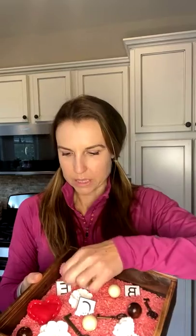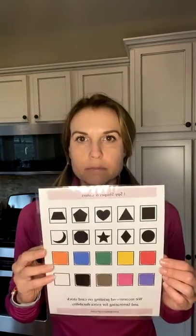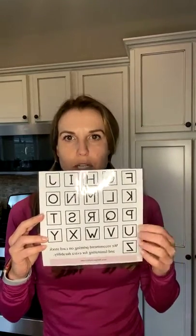Let me tell you something — I was looking around at wood beads and then I walked through the jewelry section, and there were these strings of beads on plastic string. Instead of buying a plastic bag of round wooden balls, I can just buy the beads and cut the string off, so that's what I did. Then these little cards are actually from our shop — I'm going to drop those later today or tomorrow. I laminated today, which was also very fun, and we made these little one-inch square I Spy cards — here's shapes, here's colors, and here's some of the capital letters that I cut out to go into the bin.